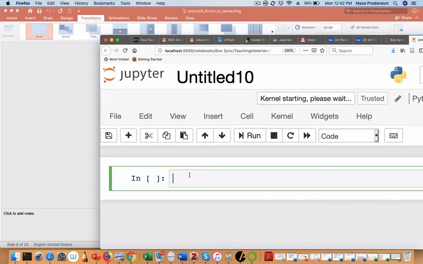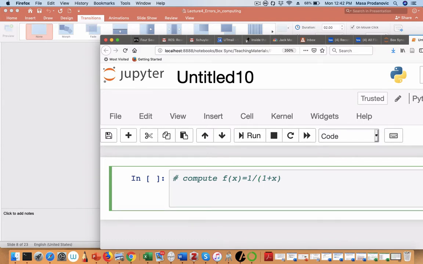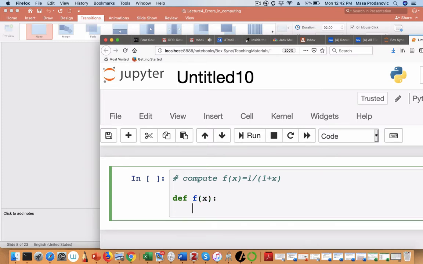So how do I define a function? This is now, so I want to compute f of x is 1 divided by 1 plus x. Okay? So how do I define a function? What do I need to do? Yes? And I'm going to literally call it f. Why not? What do I need after this? Colon. And I'm going to say fx is going to be the name I use.